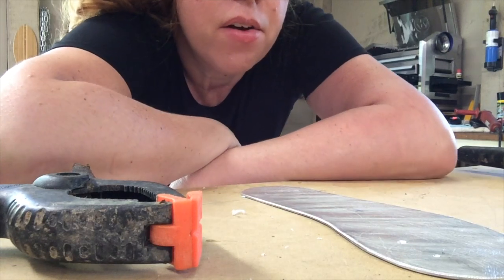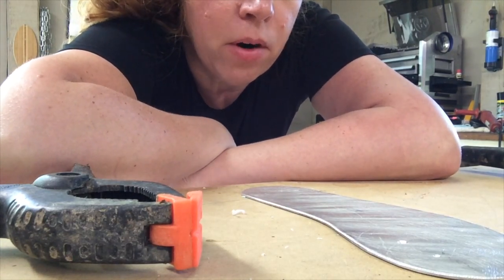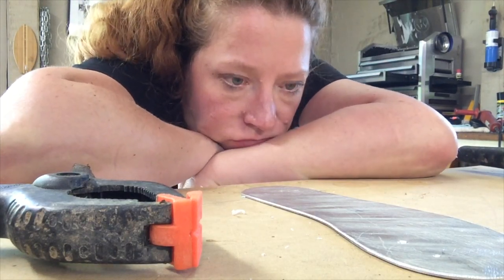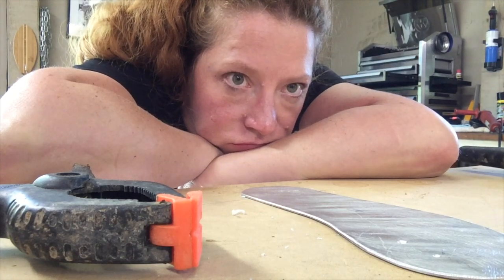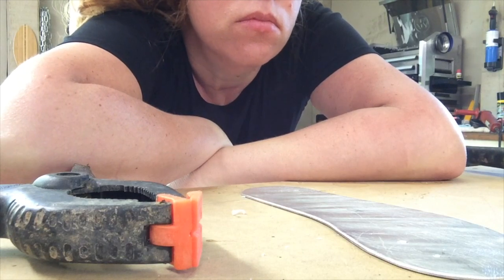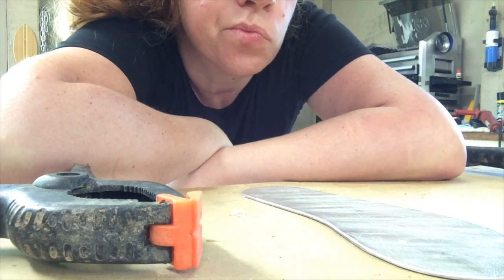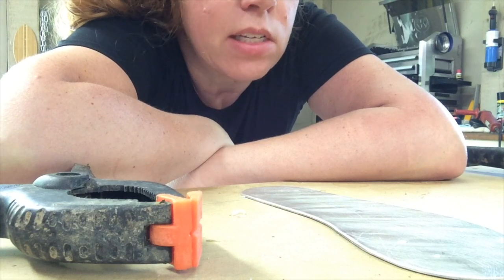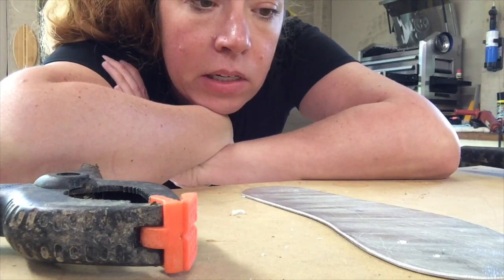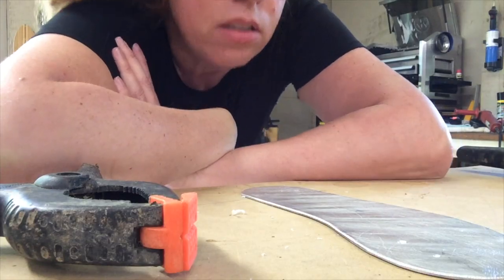Well, something flexed or something. So my marks are a little bit off. This is taking forever. I guess I'll drill the front four, get those in, and remark the back four. Fuck.